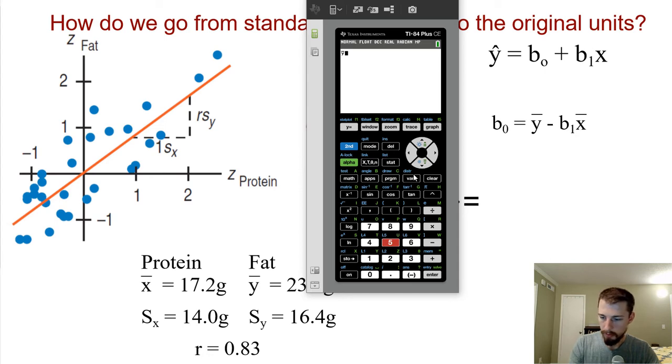And then I'm going to subtract from that the slope, which I'm just going to use this slope that I had up here, even though I know it's off by a little bit, but that's okay. And then times the x bar, so go to variables again, the fifth option for stats, and the second option for the x bar, and boom, now we got the 6.8. So 6.815.